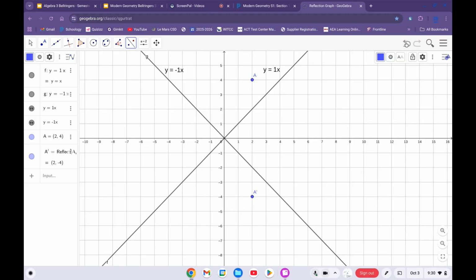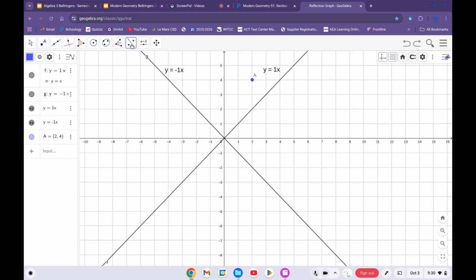Up here, just hit that undo button. Get rid of that point that you just reflected. You're back to your original point at 2, 4, and we can do a new reflection here. And then you're not going to have, by the end of this, like 30 points on your graph. Because again, when you have a whole bunch of points, if you're not paying extra close attention, you might accidentally click on the wrong one.